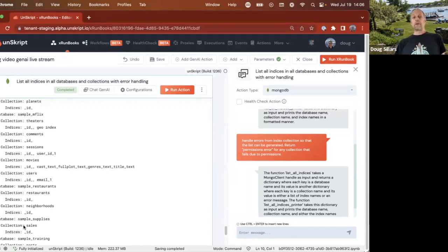If you're trying to build a RunBook to manage and work with your cloud ops infrastructure, there are 500 existing unSkript actions. If it's there, drag it in and use it. But if the action isn't there yet, and I've got to code it, now we have this awesome feature, this Gen AI action. So if you have a ChatGPT API key, you can pair program with ChatGPT just by talking with it. And in a matter of a few minutes, maybe 15 at the longest, maybe 20 to handle your error handling, you can generate a fully fledged action that does exactly what you need to do.